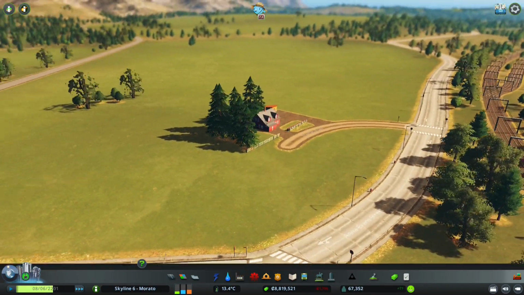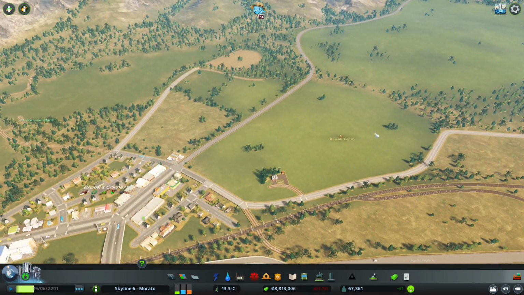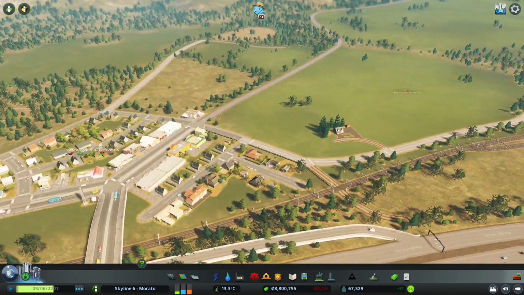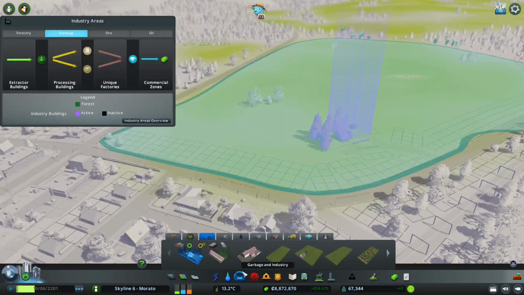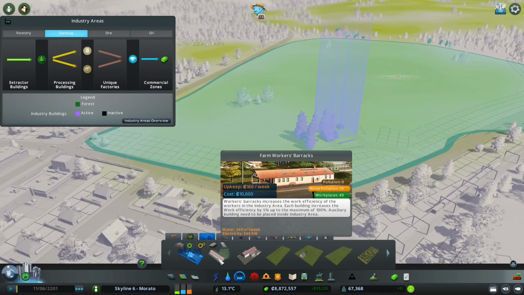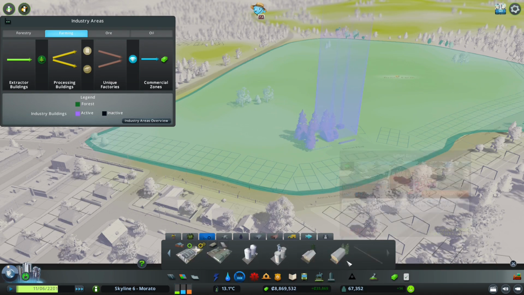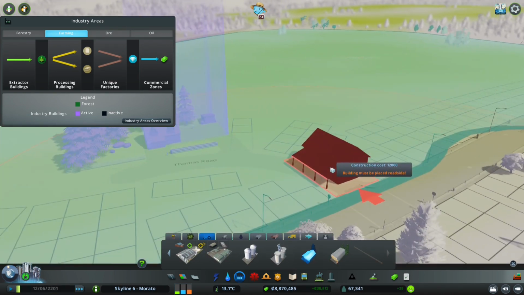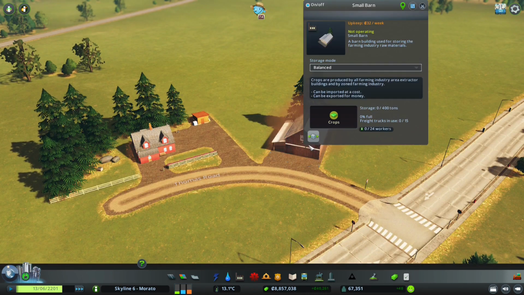All right, so we have a nice little farm over here. And this will also show that this area is a farm as well. So for any other buildings that we can place in, I don't want to even use the crop production because I don't want those buildings in use. But I think a barn is always good to have. So we'll place this barn right here.